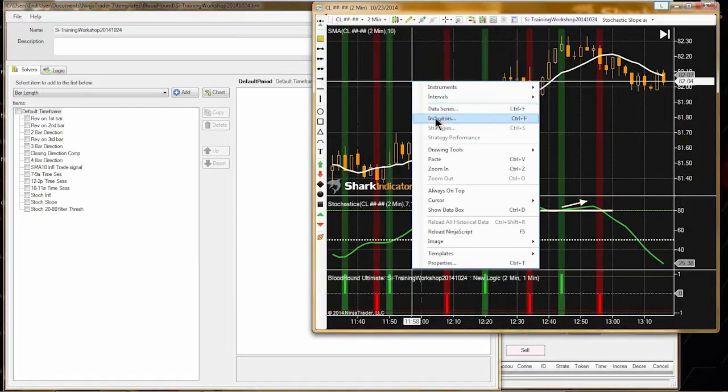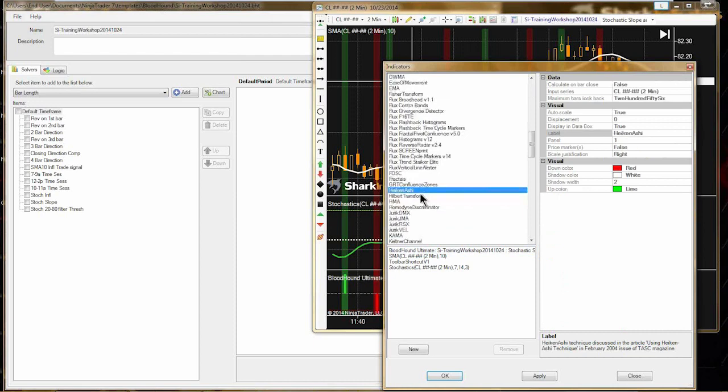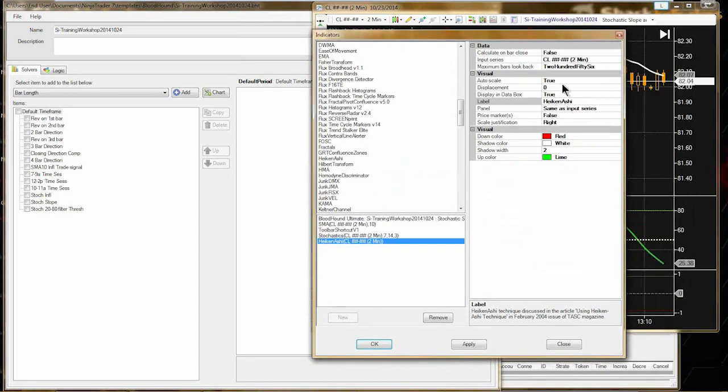Alright, so let's put the HeikenAshi on here. I'm going to put the HeikenAshi on a different panel.